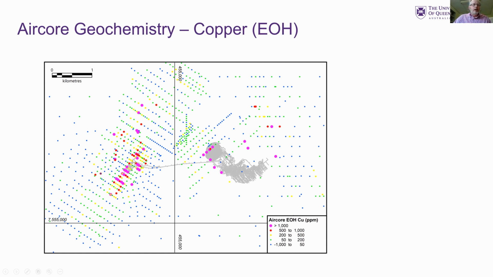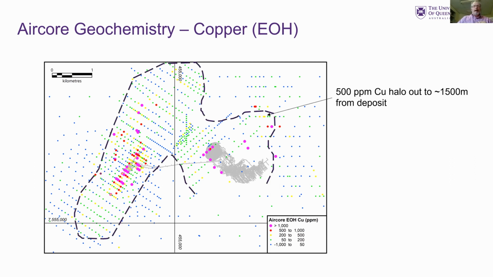This is the Coolthorpe deposit over here, which was later found and only had a small amount mined from it. We only have copper and gold, so I've only shown copper here today. This is end of hole values in the copper in the Aircore drilling. For those who aren't familiar with Aircore drilling, it's essentially not a bit, but a blade on the end of your rods that you rotate and you typically extract your sample up through the tubes. And so what happens is it will go into your weathered basement, but not much further. So your end of hole sample in Aircore drilling is typically your top of basement sample.